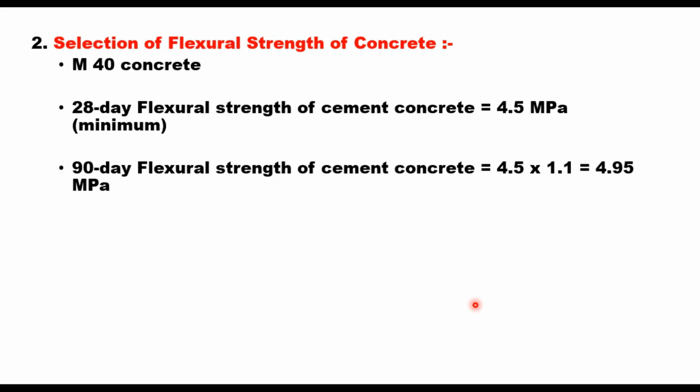Then selection of flexural strength. Let us say M40 concrete is to be used. So the 28 days flexural strength of this concrete is 4.5 megapascal. And as I told you, the design is based on 90 days strength, and 90 days strength is taken as 10% higher. So it will be 4.95 MPa.